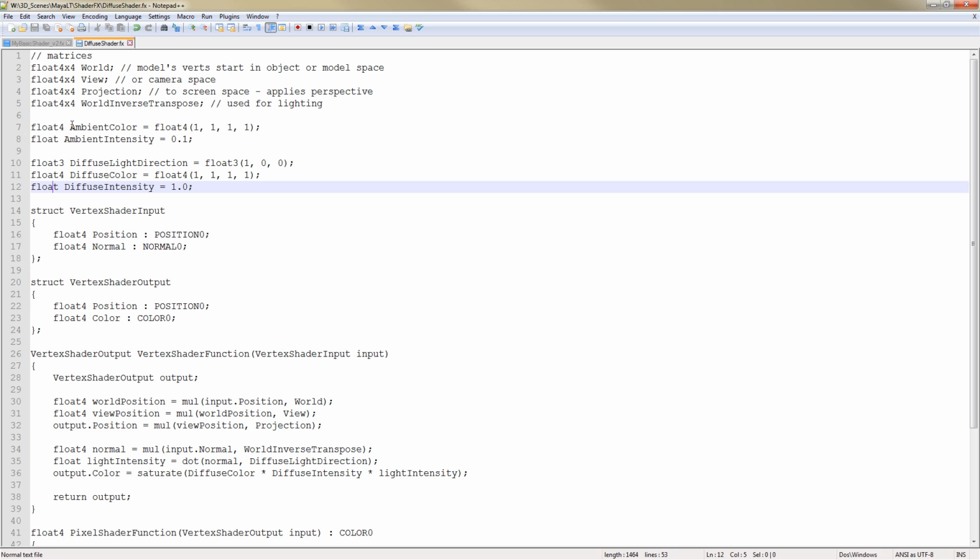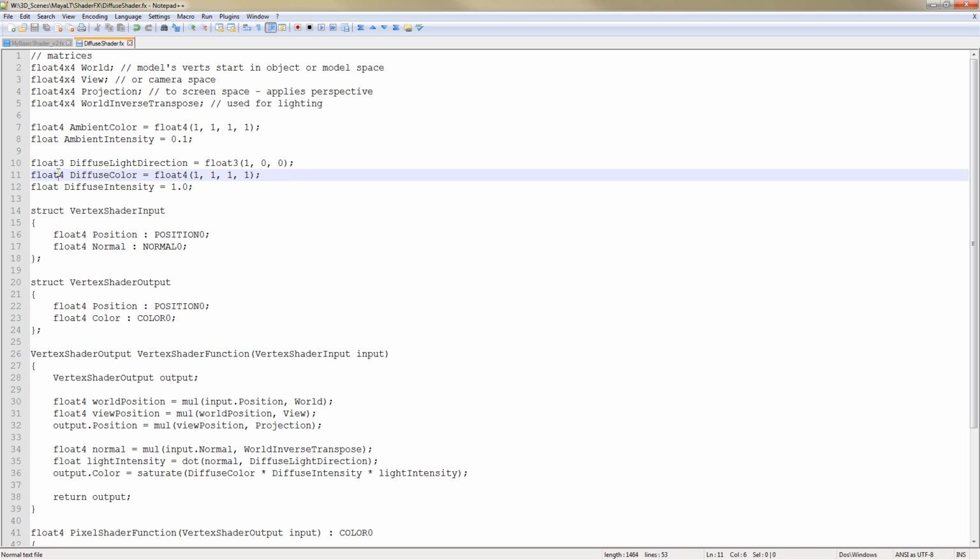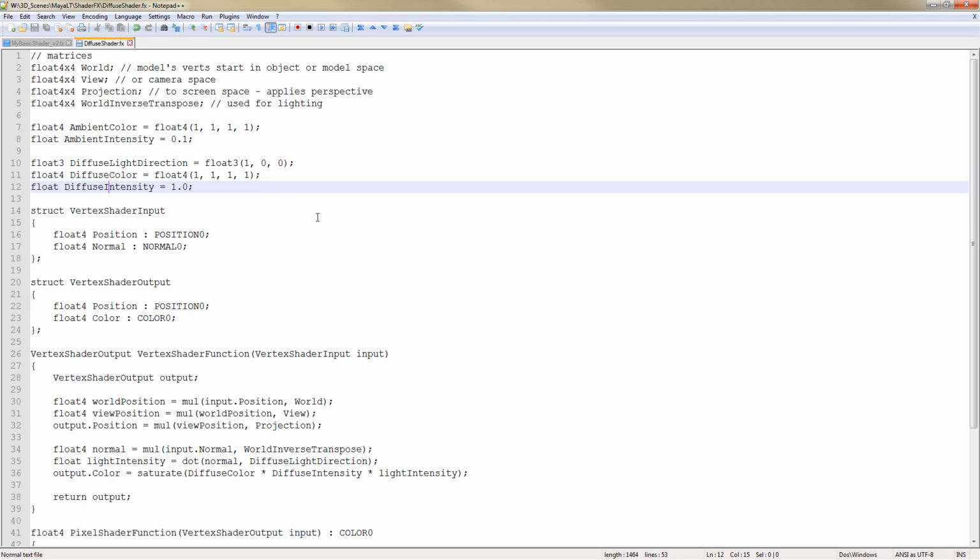Now bear in mind that these things, float3 and float4, they just represent the number of floating point values for that particular variable. It's basically a vector, right? So this is a vec3, this is a vec4. That means it has three inputs or three properties. So a vector could be an XYZ value. That would be something good for representing a space in 3D, so that would be a float3. And then a float4 would be an XYZ and W value, so that would be a four-dimensional vector, or a vector in four-dimensional space, right? So we have our diffuse light direction, diffuse color, and our diffuse intensity.